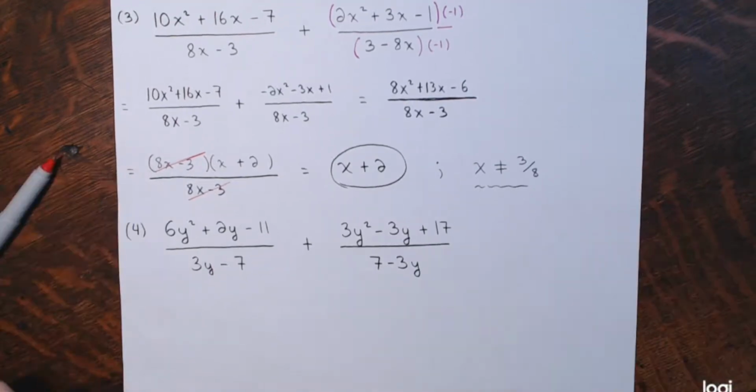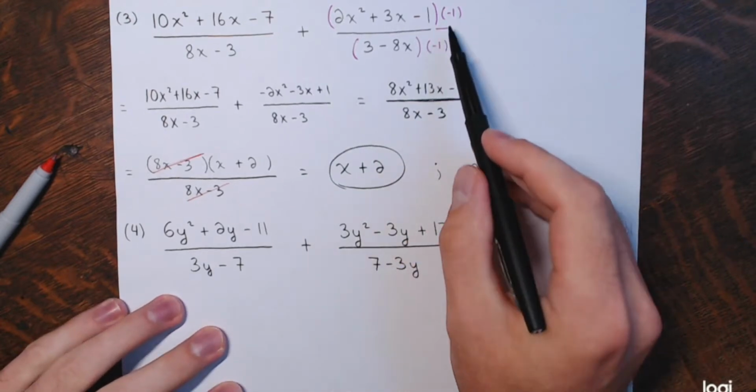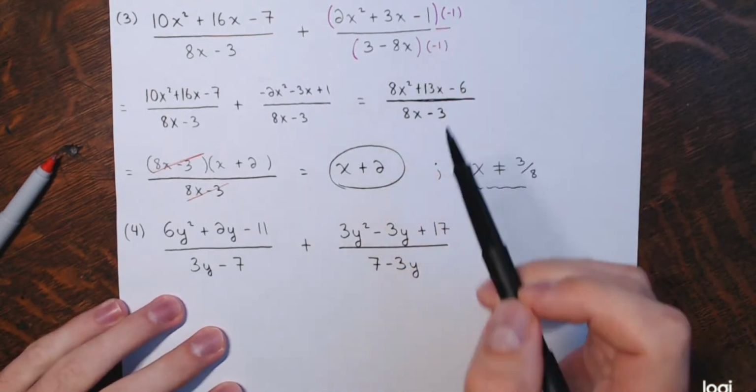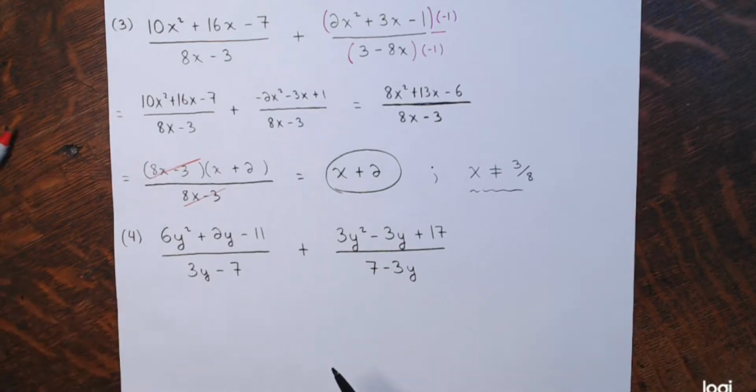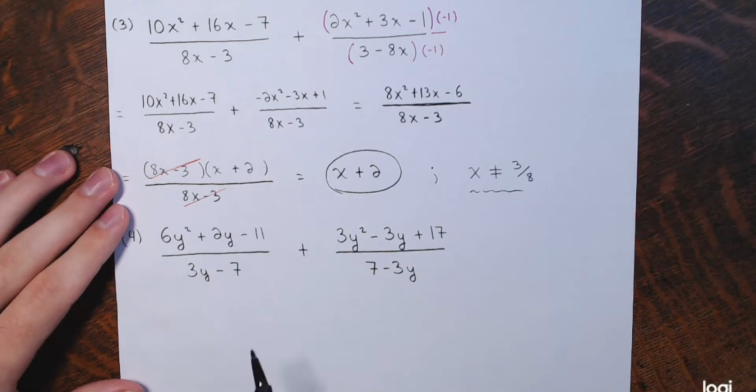All right. So now, from here on out, I'm just going to say I'm multiplying the numerator and denominator by -1 without actually writing it, just to keep the original expression the way it looks.